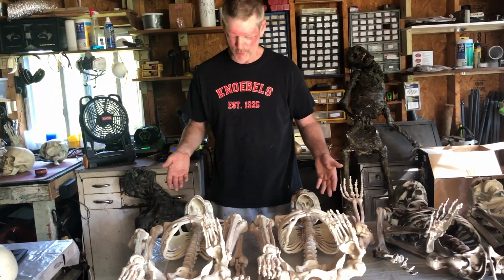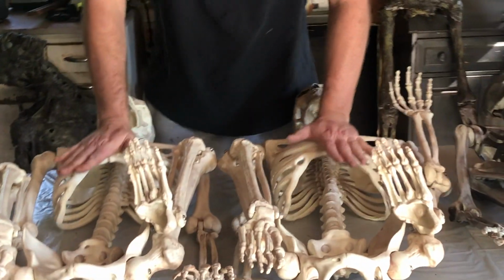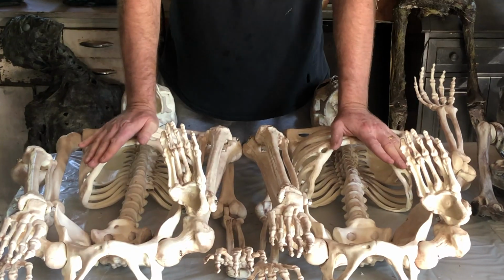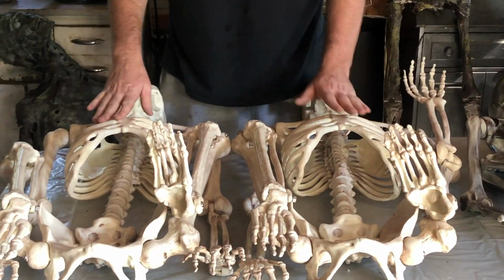So if you take a look at these two skeletons right here, I want to show you why I think these are higher quality skeletons. One, take a look at the rib cage on these. There's a lot of resistance. They're built well. It takes a lot of force to get them to really flex or bend.